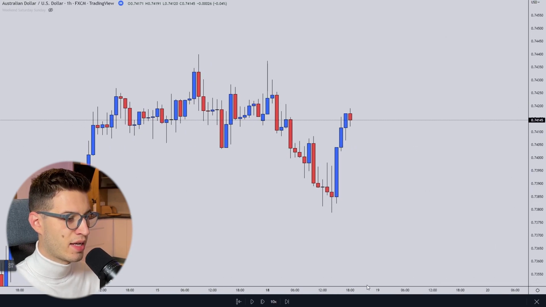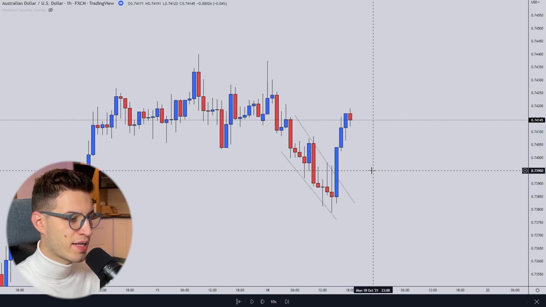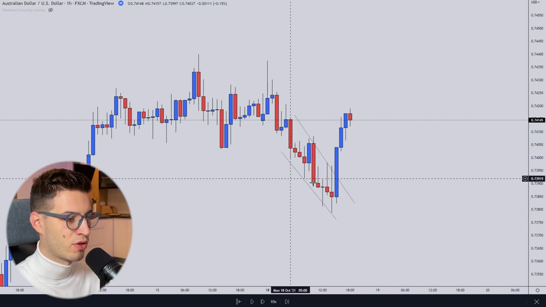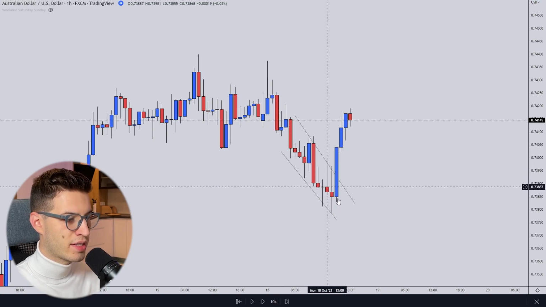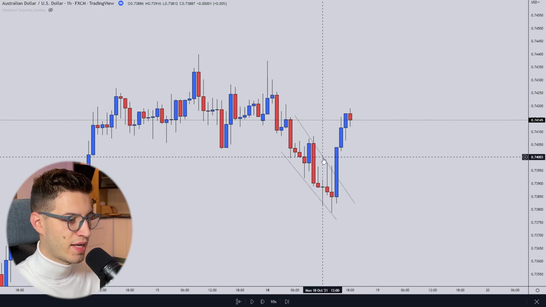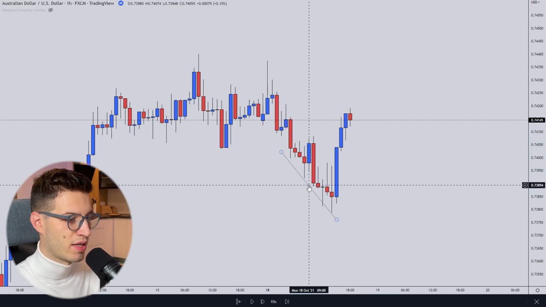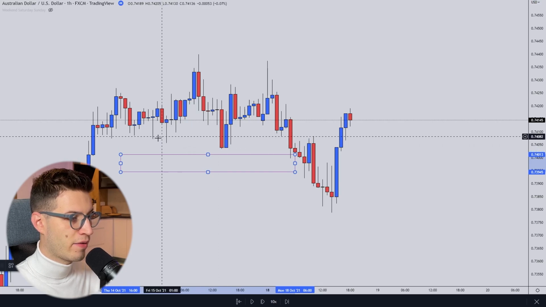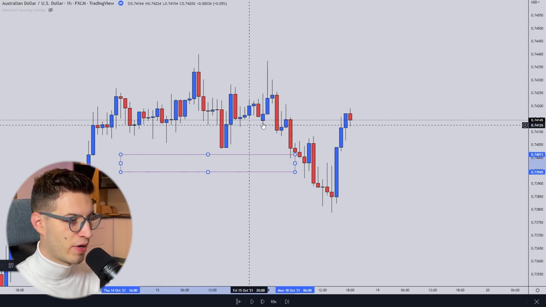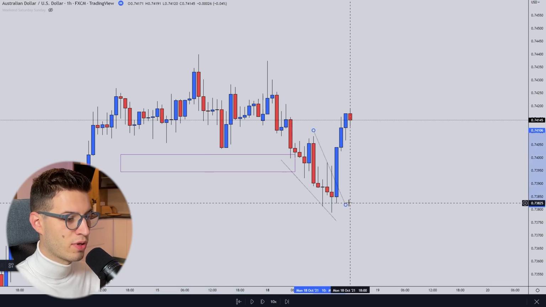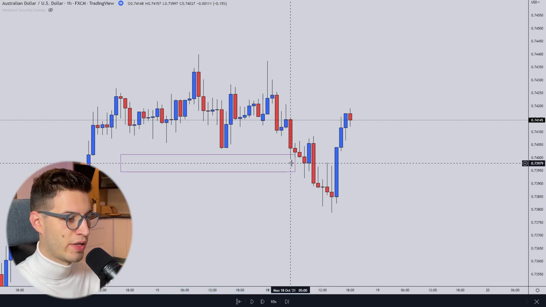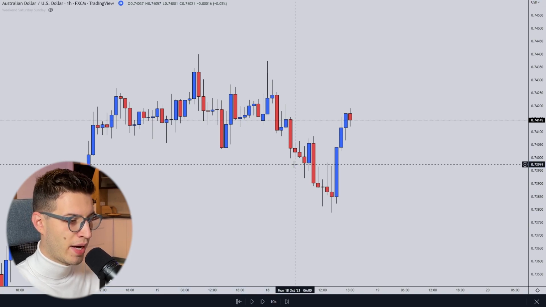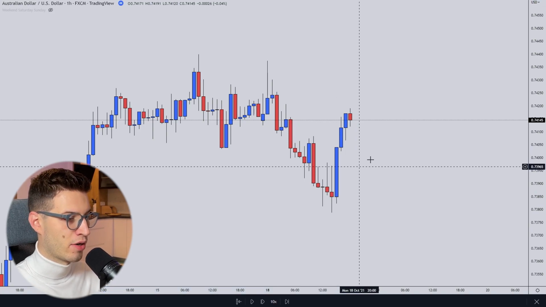What did we say about ascending or descending channels? Right here we can spot a nice descending channel. We said that it is the market makers taking out the retail trader stops, and usually after a descending channel, price reverses, or after an ascending channel, price reverses to the downside. So this is a double combination of a liquidity grab. First we have a liquidity grab from this flat range, and then we have a liquidity grab from this descending channel. So this is absolutely high probability to start trending to the upside. I'm definitely looking to buy here. You cannot ask for cleaner price action.